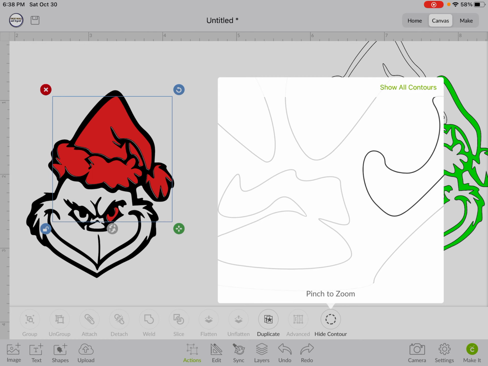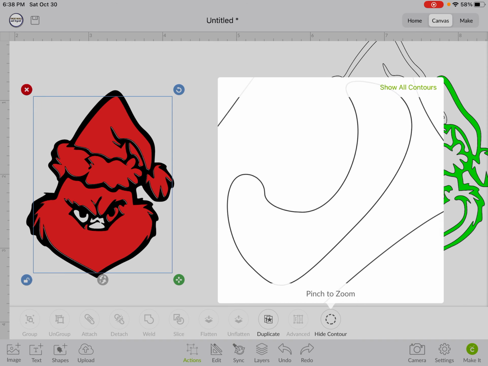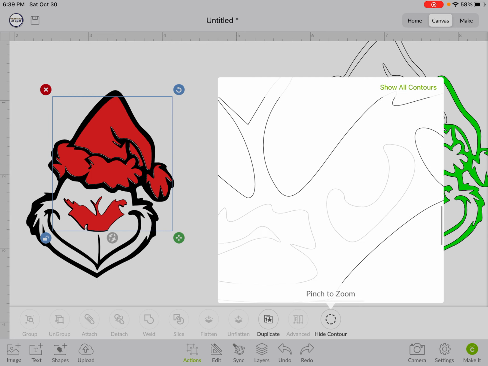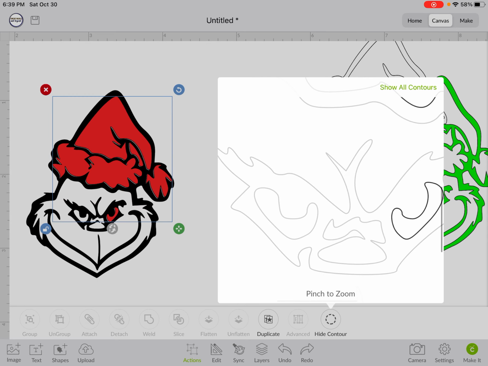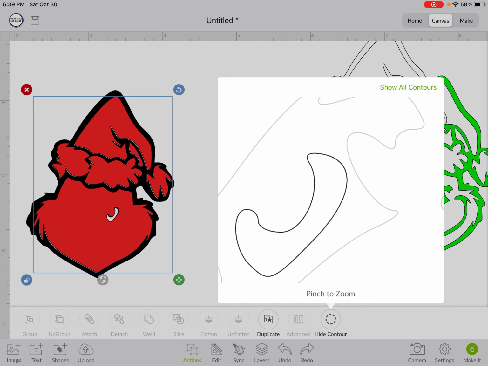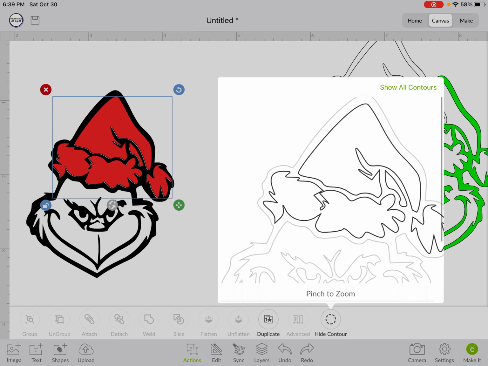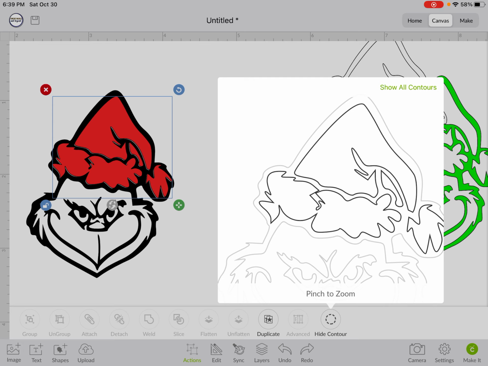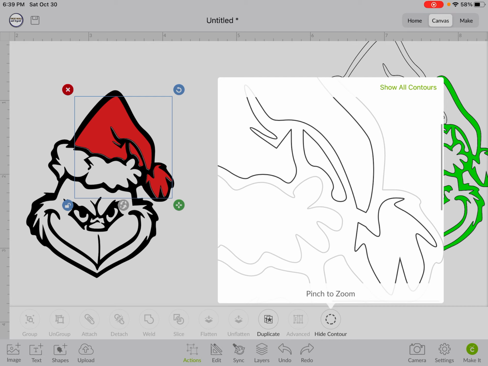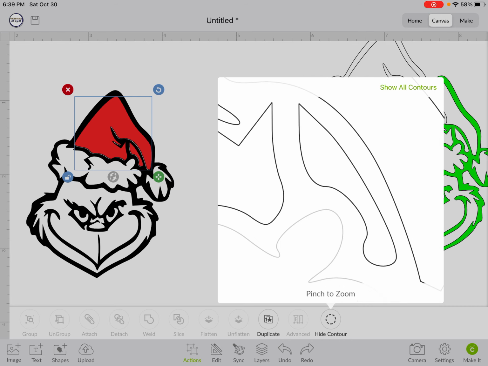And so one thing I will tell you is I find it so much easier to do this on a laptop. As you can see, I'm clicking certain pieces and other ones are clicking, and a lot of it just has to do with fat fingering it. But I'm sure if I were to use this more, it would be much easier. This is probably only about the third time that I've used my iPad for Design Space. Everything else I do on my laptop.